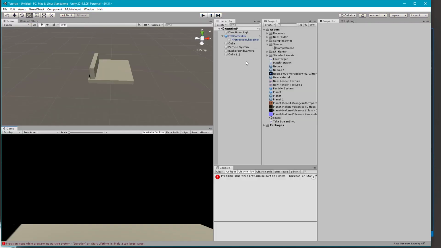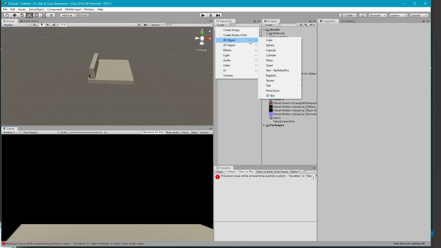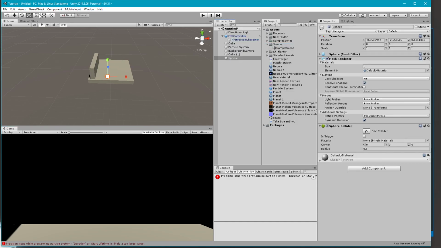If we add a quick sphere and throw it into our background, and we have our planet, we set it to background here, and then you go in.